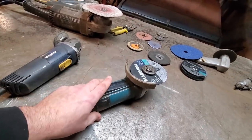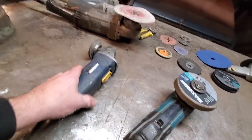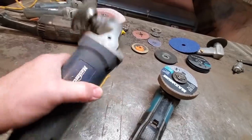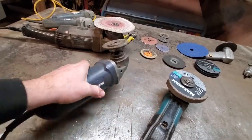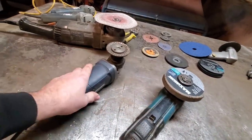I'm not 100% sure. I just look for labels on it. I can't seem to find it. This here is a cheap, like a $49 grinder. I got this for the grinding stone on it, and it's not very good. This one here is, right? It's a nice solid one.